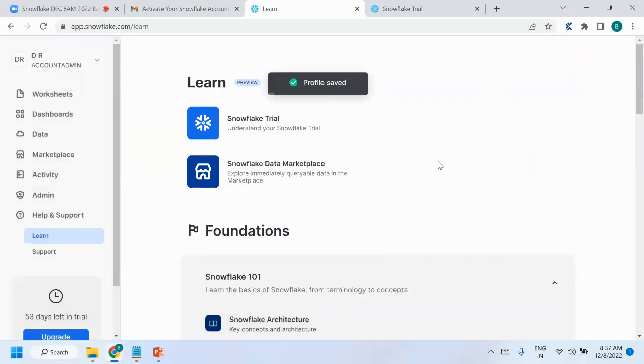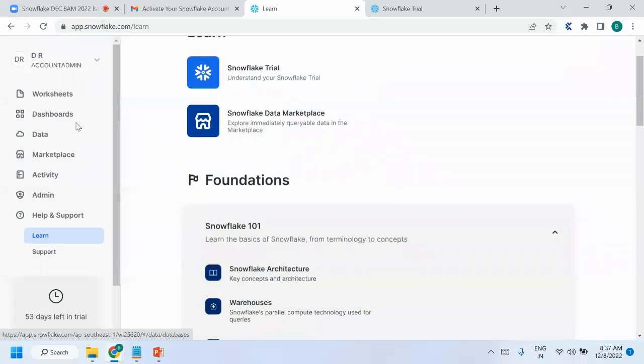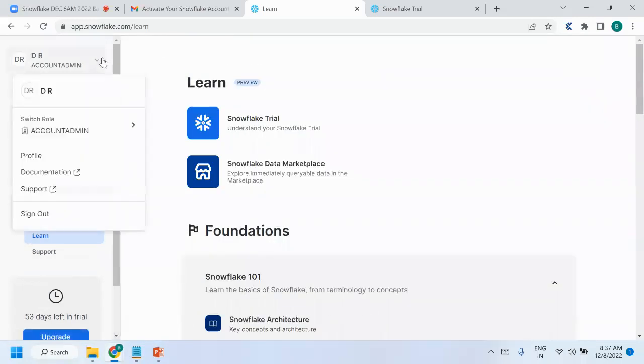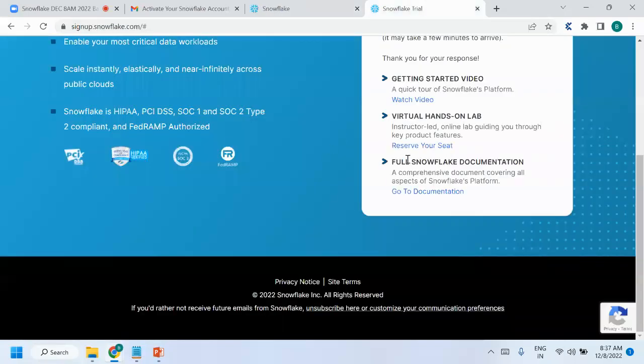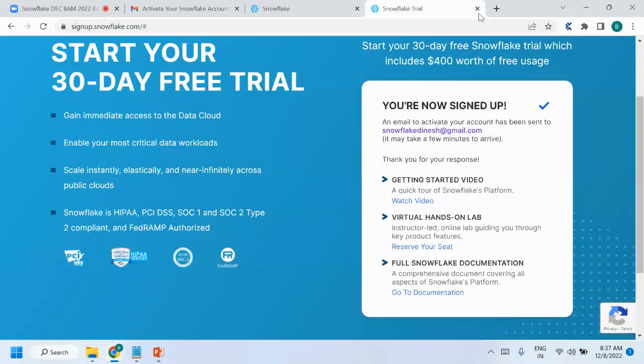Once it is saved, you can log out and log in again, and it will redirect to the classic UI. So now let me log out. Observe this: sign out, and again I will click on the link.